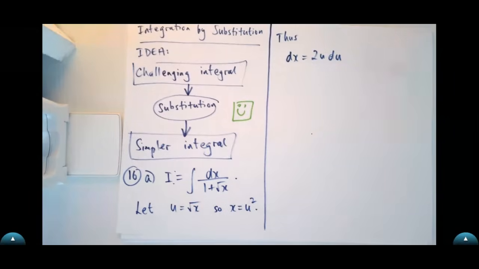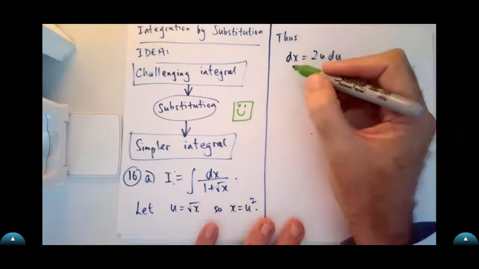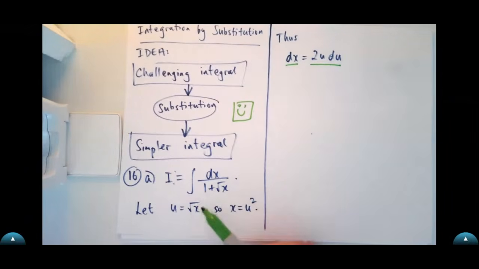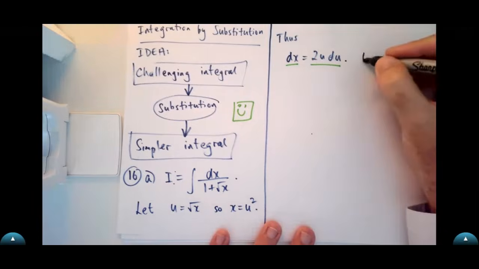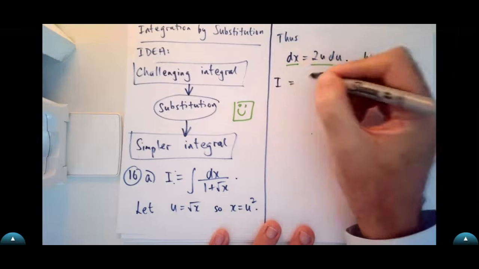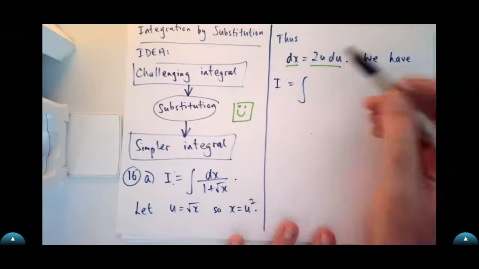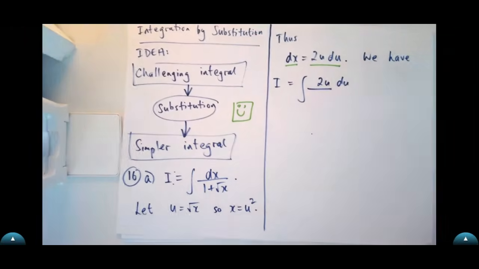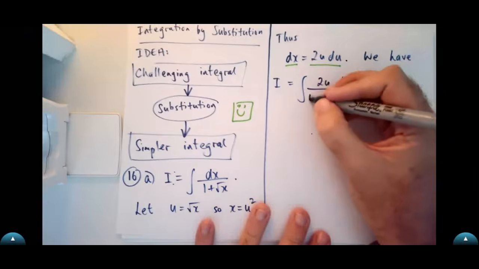If I take this, I can form what's known as a differential. If I differentiate both sides, or just form the differentials, you can think of this as dx du, and you pull the differentials apart if you want to do it that way. Now I'm going to replace dx with this in my integral, and replace the square root of x with u. So dx is replaced with this 2u du, and root x is replaced with u.